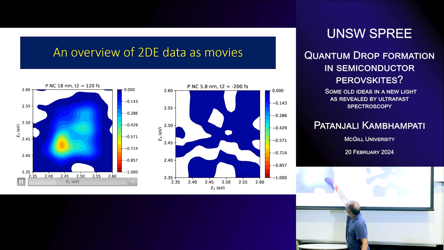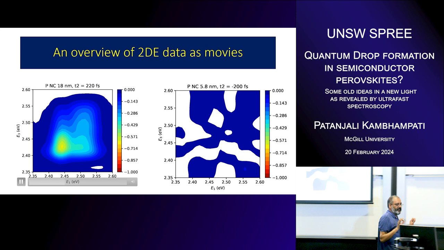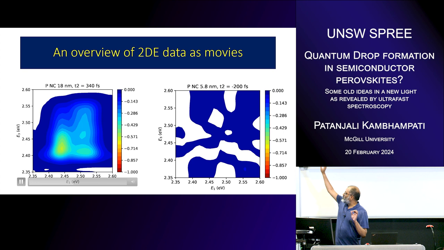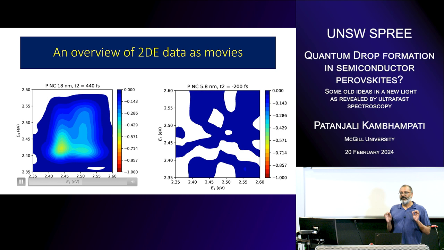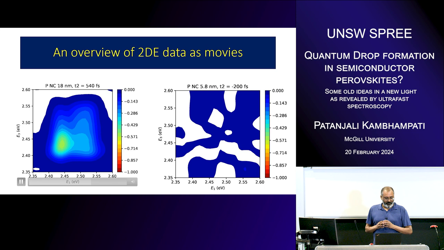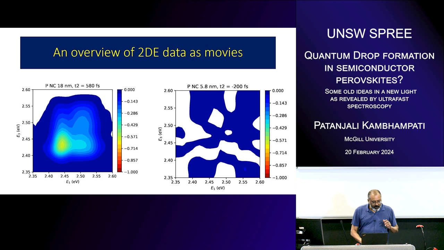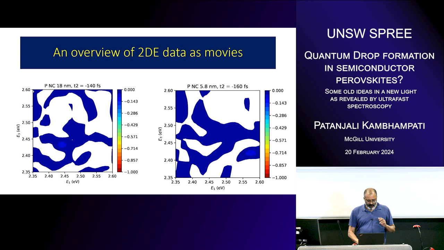So the first peak appeared. The second peak appeared later, which you would never see in a 1D experiment, and then we resolve the second peak relaxing to the same energy as the first peak. This is a two-dimensional electronic spectrum movie. Admittedly, this is unpublished, but we have other ones that are published, and that illustrates how a 2D spectrum in principle looks and can reveal a variety of information.